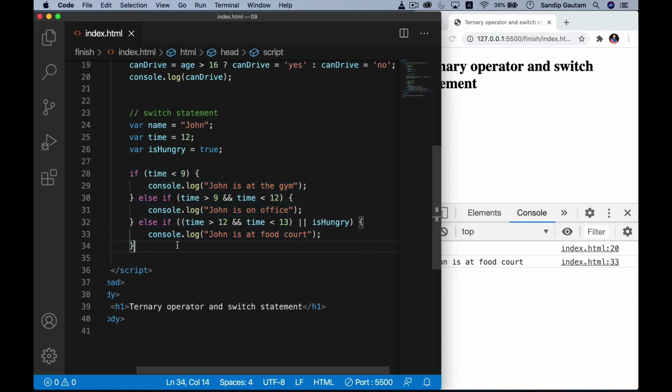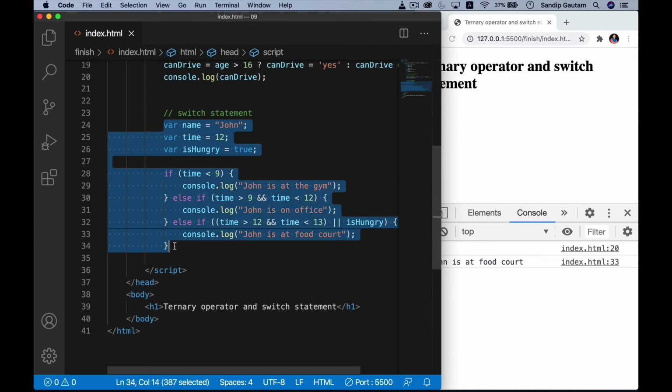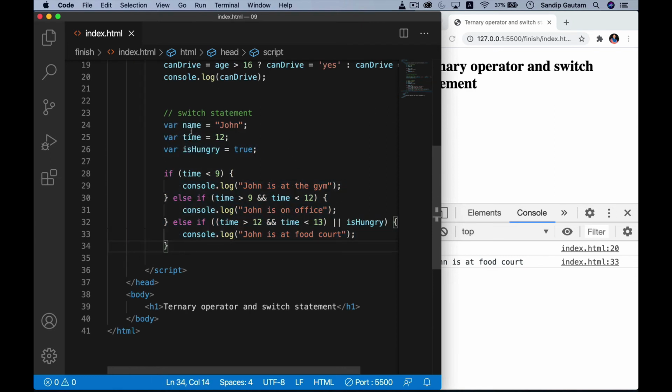In case you arrive at a situation in your program where you're writing so many if statements, it's a good idea to switch to the switch statement. Let's first understand the syntax of a switch statement, and we are going to use this program later to convert into switch. For now, I'm going to comment this one.